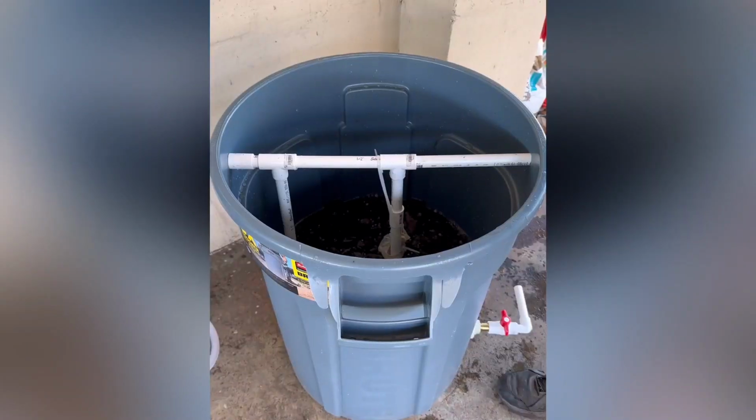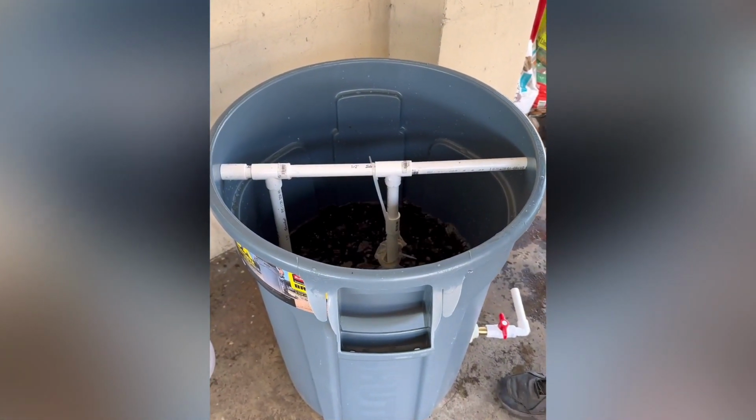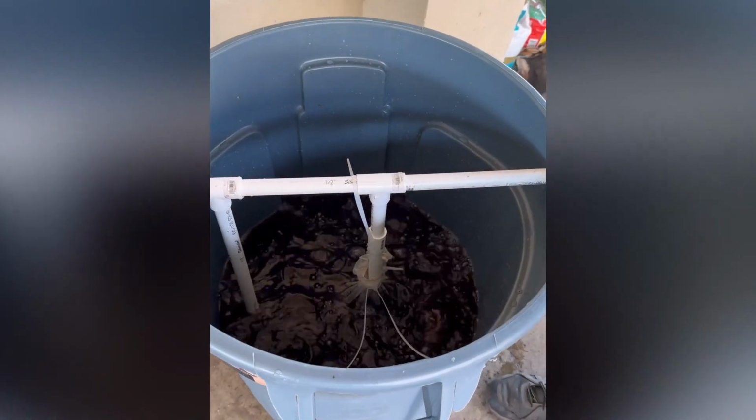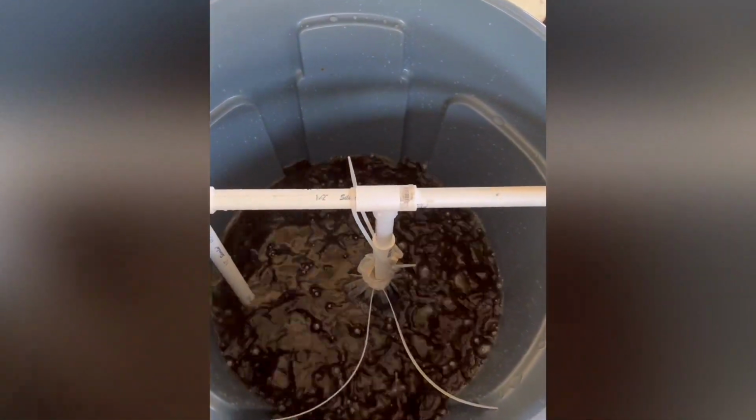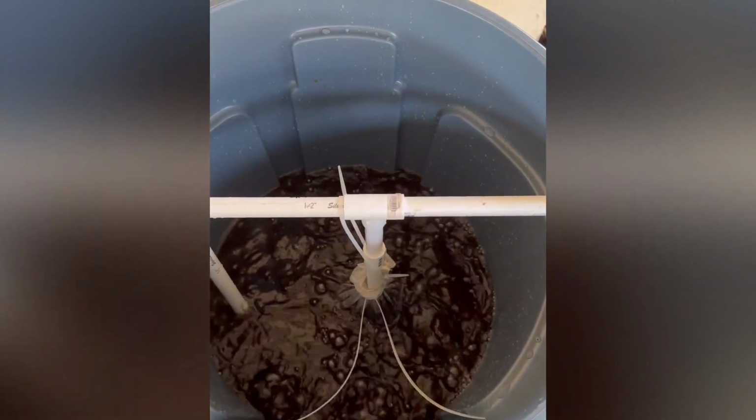Yes, sir. And usually when we make it, we make 32 gallons at a time, and we let it aerate for 24 to 48 hours. It has a big aerator on the inside. That way, the longer you let it churn and bubble up, the more microbes, and it comes alive, in other words, is what it does. And it's just really fantastic stuff.